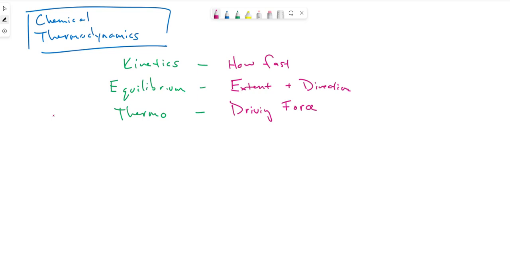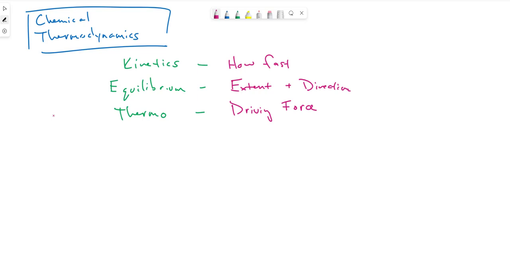And we did some examples of using Hess's law, which were like, how do you add up all the different reactions to see what the overall energy change of the reaction is, etc. But now we're drilling into, even if we know the thermochemistry of the system, how do we understand if a system is actually going to react?